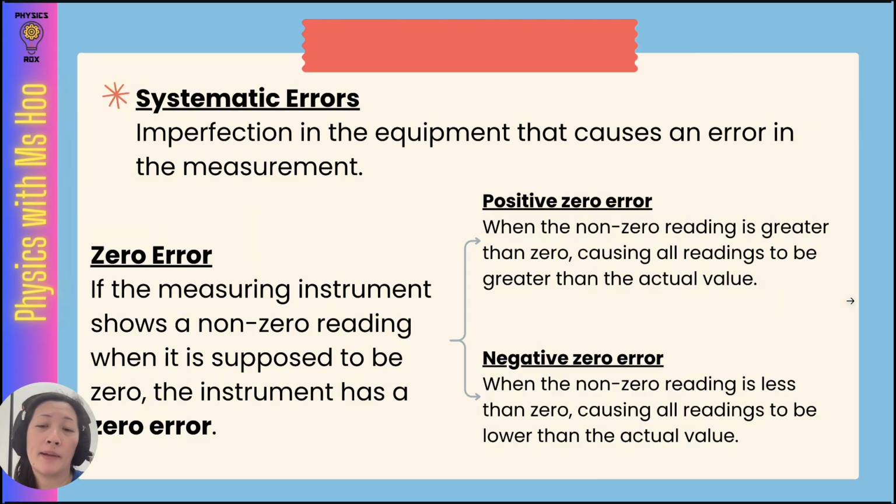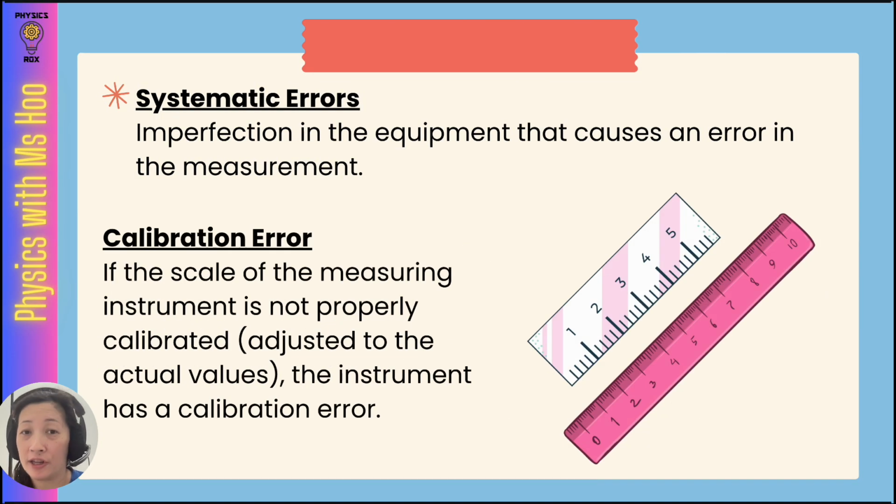The second type of systematic error that may occur could be a calibration error, which means that there is a problem with the scale on the measuring instrument. For example, the scale on the measuring instrument is incorrect to begin with. Some of you may have experienced this before, if you get a ruler where the scale on the ruler is wrong in the first place. This happened to me when I was in school. I bought myself a brand new ruler. Every time I took a reading with that ruler and I compared my values against my friends, I was always the odd one out. Everyone else would get a similar value, but I was way off. And it made me doubt myself. Oh my gosh, do I not even know how to use a ruler?